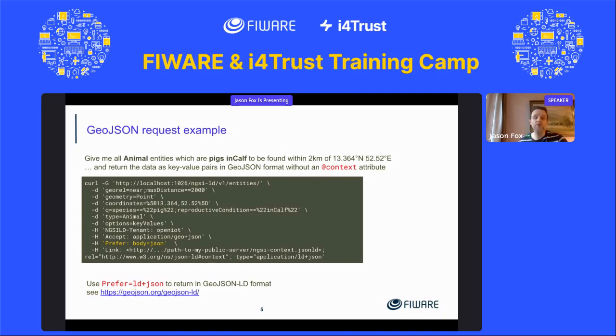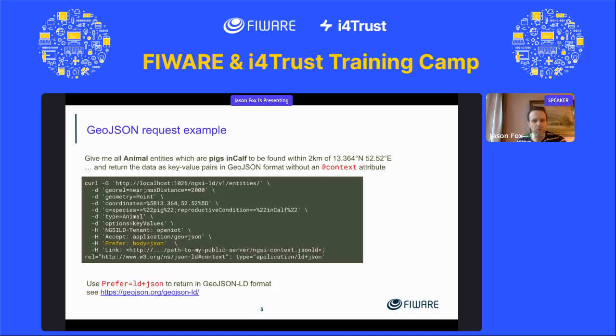On top of the geo filters, you can filter by certain entity types. So in this case, we're getting animals, or we could get even more filters using the q parameter. The q parameter is basically your query language. And this one, again, should be readable.